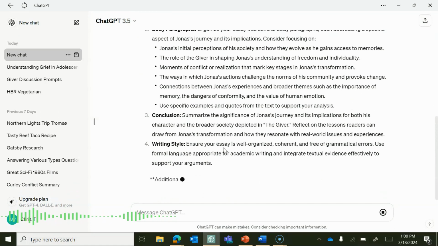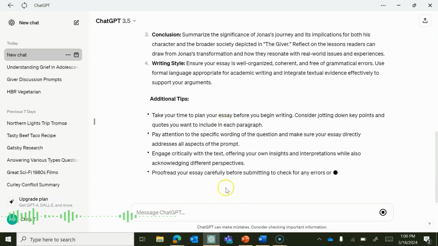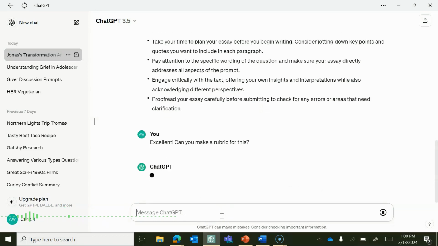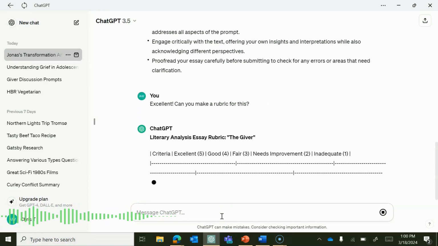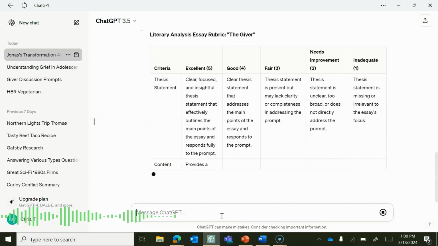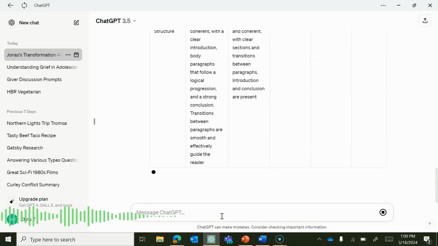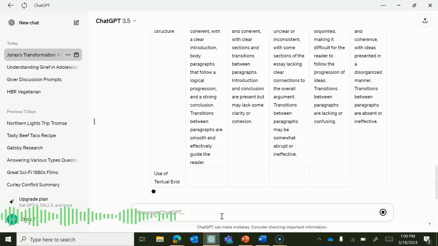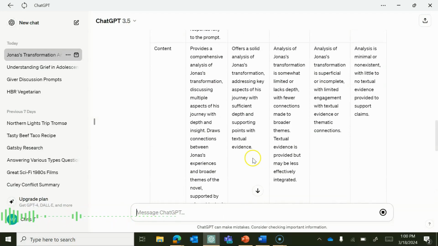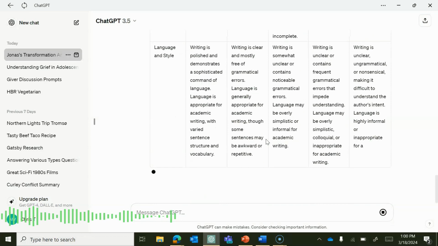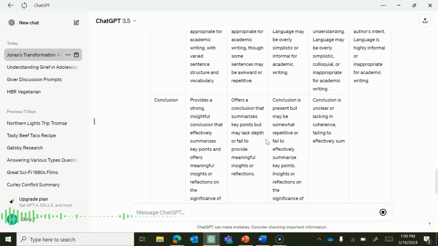And again, I can change this stuff. I could just copy this stuff and put it in. But cool. So let's say this is the assessment I want to do. And I say, excellent. Can you make me a rubric for this? And here we go. It's giving me a rubric and building it for me. Look, this is amazing. I've spent so many hours crafting rubrics. And again, just like with everything else, I may not want to use exactly these things. And I may want to change things, but I can take this and copy it and put it in a Word document, and then boom, this is it.